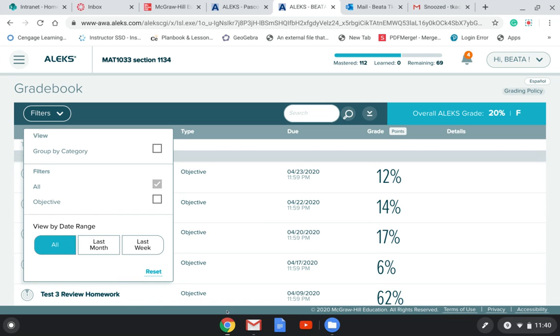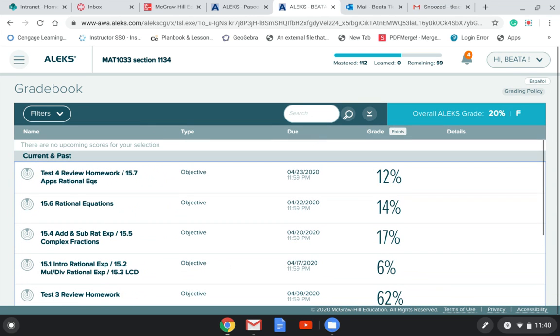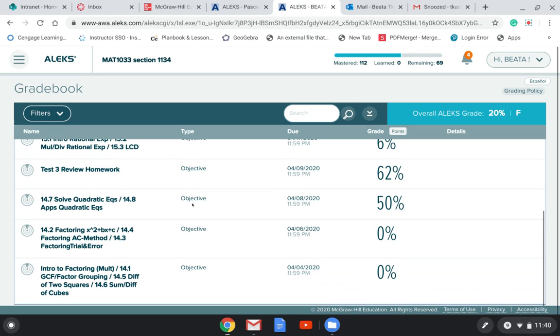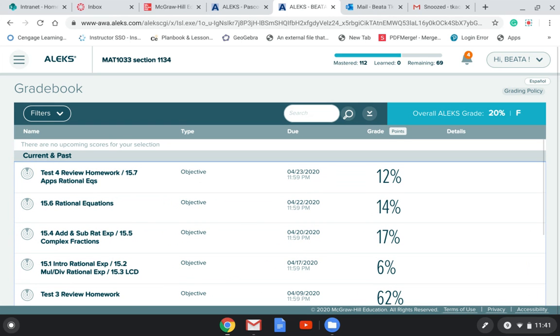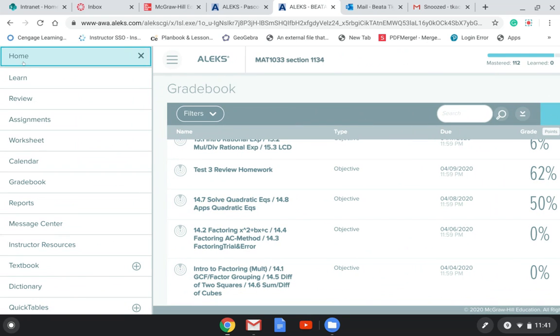Okay, if you're still not sure what grades you have in ALEKS, let me know and I will be able to see it. But right here you see all the objectives, all the ones which you see since we started online class, because the previous ones I entered already in the gradebook. So you can ask me and I can open the objective for you and you can retake it. Or even better, this is another option.